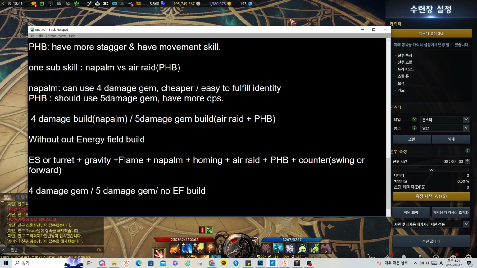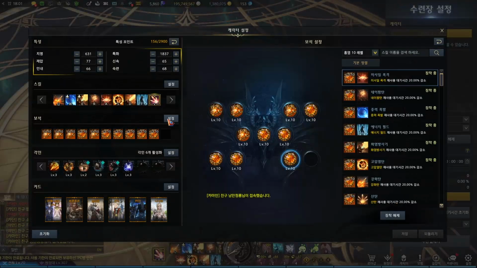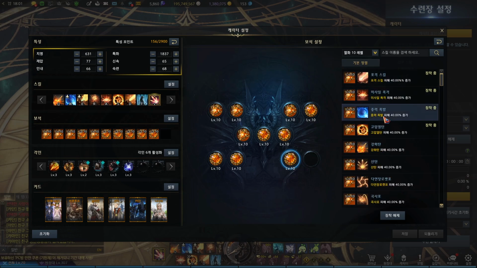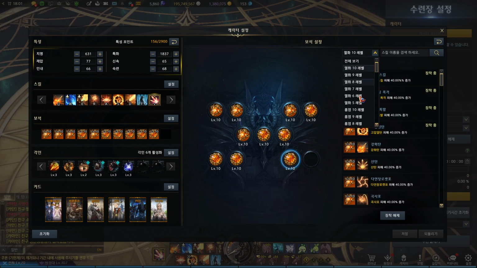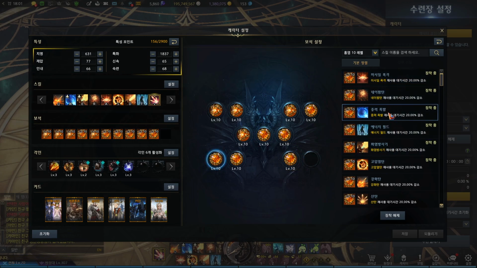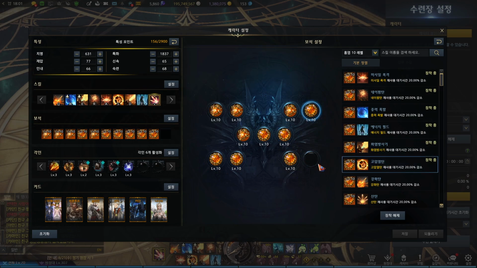Let me show you the gem case and skill build. First is the 4 damage gem case. You need 4 damage gems like this: Bearish, Homing, Gravity, PHP, or Artillerist. Cooldown for the Bearish, Homing, Flamethrower, Gravity, Napalm, EF, and PHP or Artillerist, and one slot is empty.